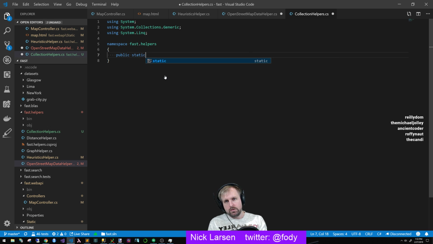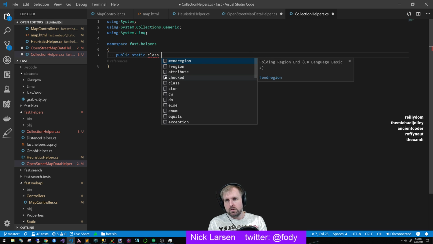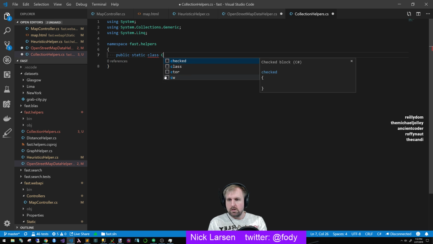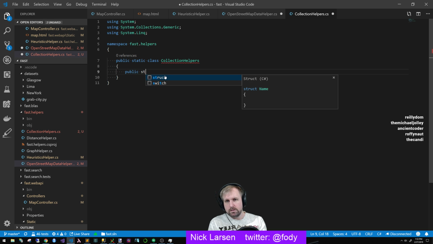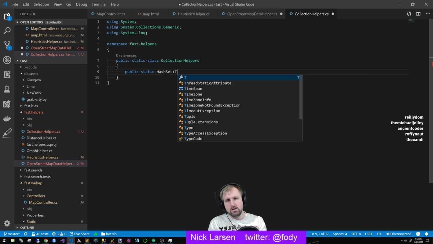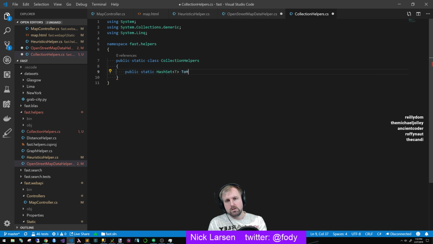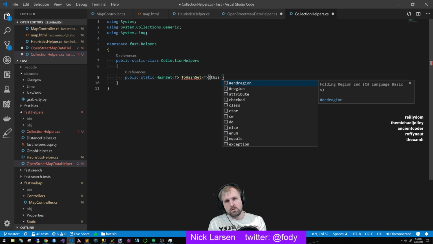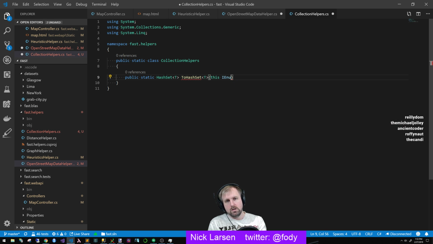Public static class CollectionHelpers. Public static HashSet of T ToHashSet of T, this IEnumerable of T source.